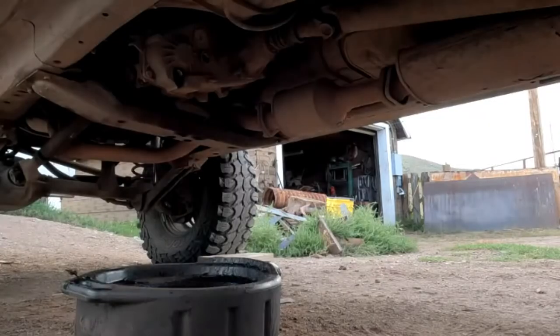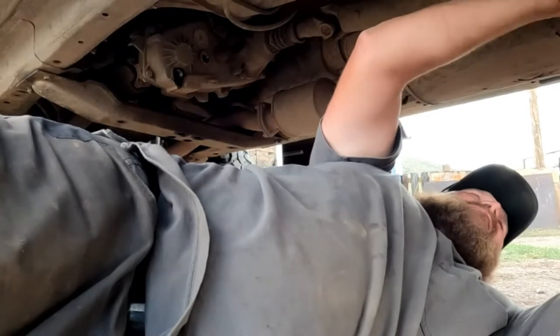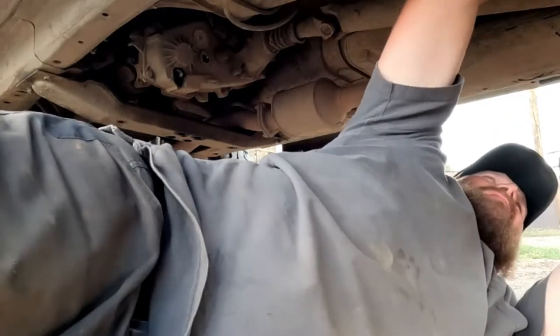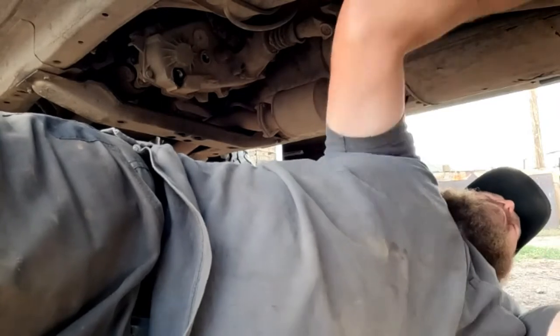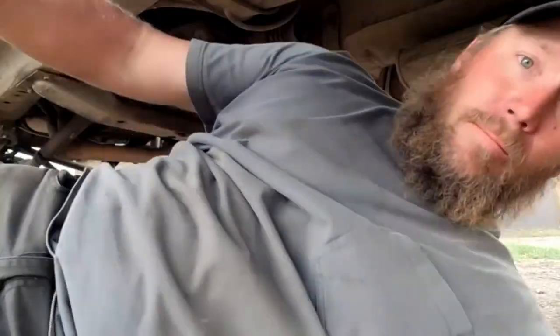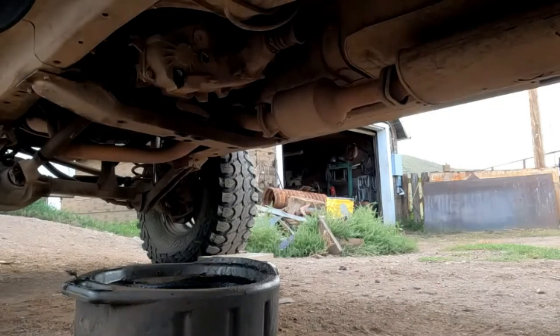We're going to do the slip yoke eliminator today on the XJ. So here we go, and we'll see if we can get through this whole thing. We're doing it in car. Drive shaft removed. Now we've got to do the front drive shaft.